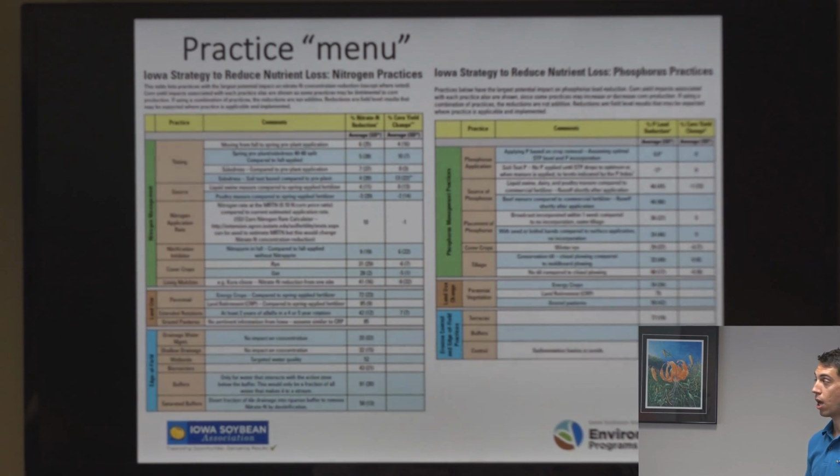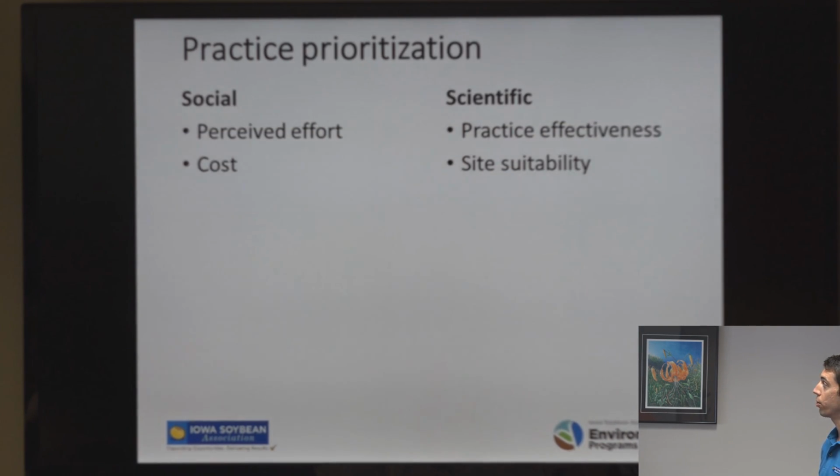phosphorus reductions in water. One thing I will mention is that, to stick with the menu metaphor, you'd rarely walk into a restaurant and order everything off the menu. That's just not feasible. You can't eat it all, right? So an individual farm or landowner cannot feasibly implement all of these things on one parcel of land or in one operation. But if we think about a watershed as a whole, we can pick and choose these practices and put them in the best locations on the landscape to achieve the community goals.